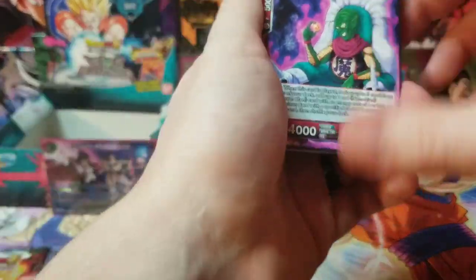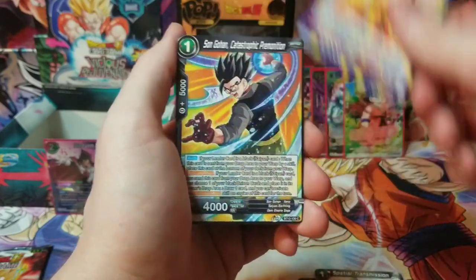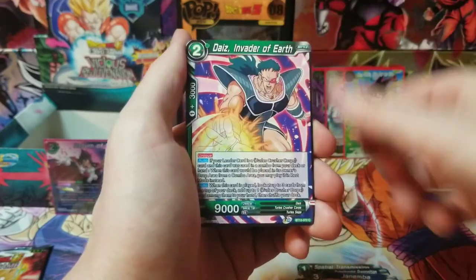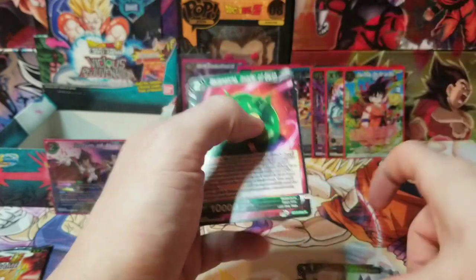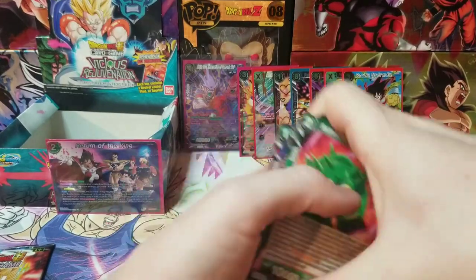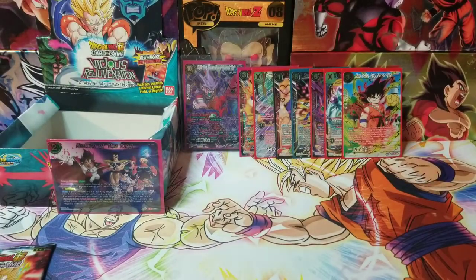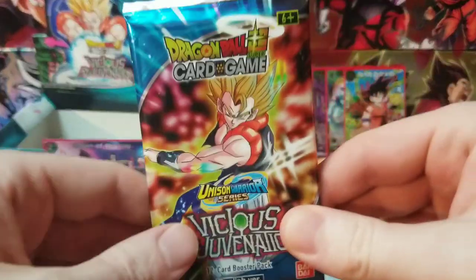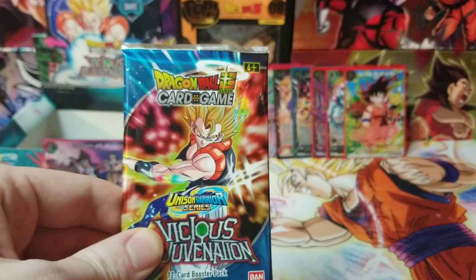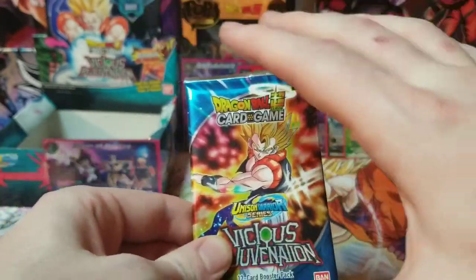Alright, so no God Pack. King Piccolo, Vegeta, Spatial Transmission, Krillin, Gohan, Goten, Whis, Trunks, Janemba, Days, Spatial Transmission, and Matamacha, Invader of Earth. Okay. So I made a good choice saving Gogeta for last, because this should be our last SR or higher. So let's hope for either a God Pack or Secret Rare, preferably Secret Rare. Oh, magic.